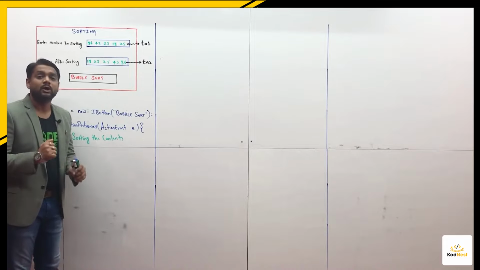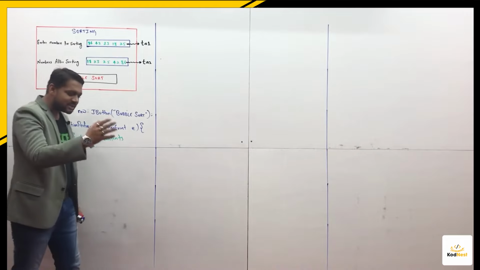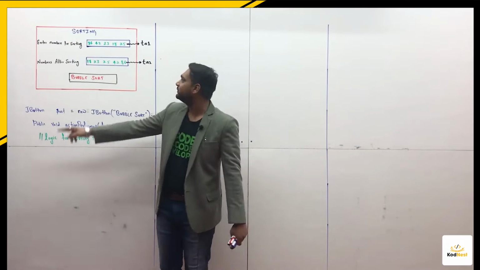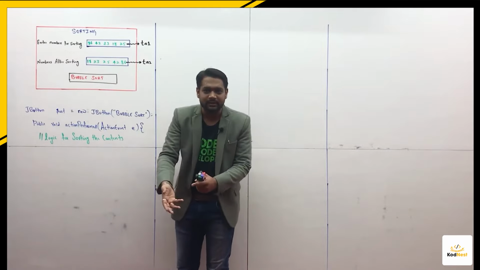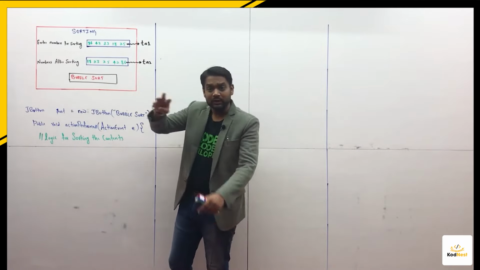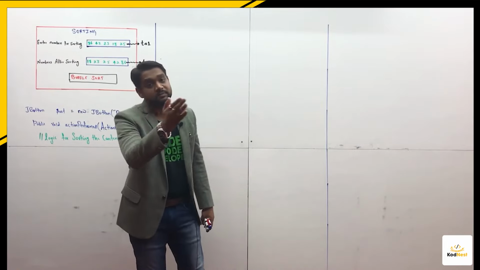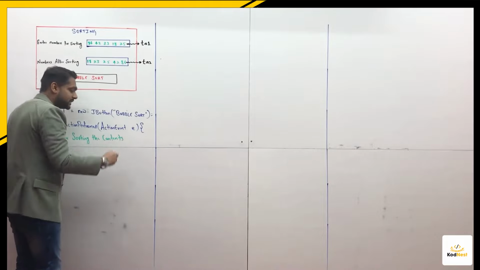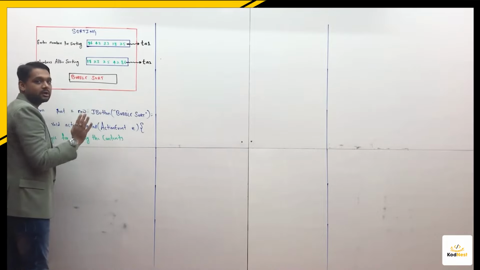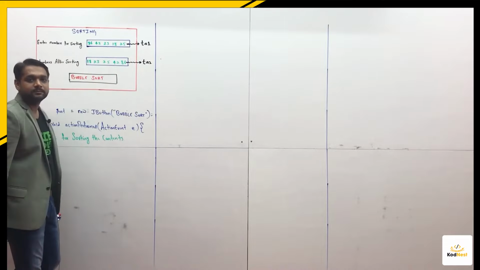Okay, sir, next what? Now I have to write the logic. Common sense should tell us what we have to do. I have to take this data, I have to sort it, I have to put it. Only 3 things we have to do, but in between many other things also we have to do. Why? Because many challenges would come. The first thing, how to take the data from here? Someone entered the data, someone clicked on bubble sort.